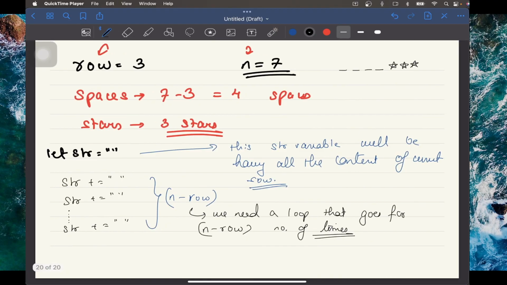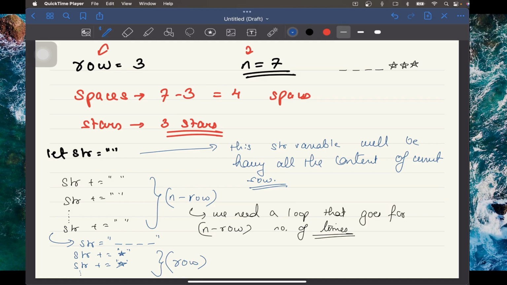Now, if we have 4 spaces, after this operation str is something like this: 1, 2, 3, 4. We have 4 spaces. After 4 spaces, how many stars do we need? We need 3 stars. So we need to do str plus equals a star, str plus equals a star, and so on and so forth. How many times?